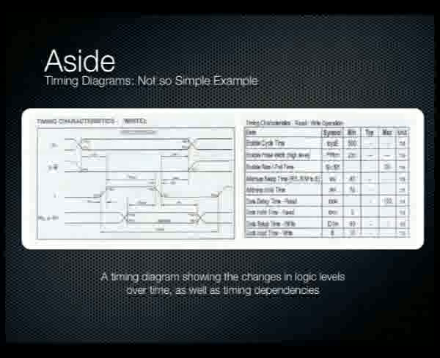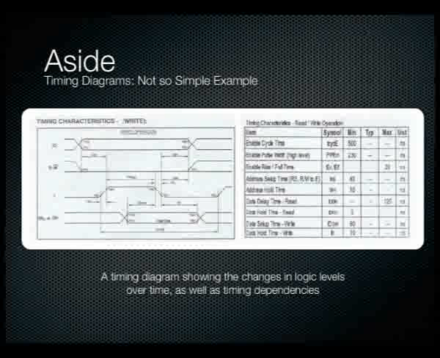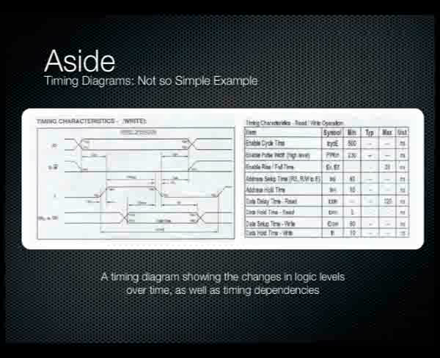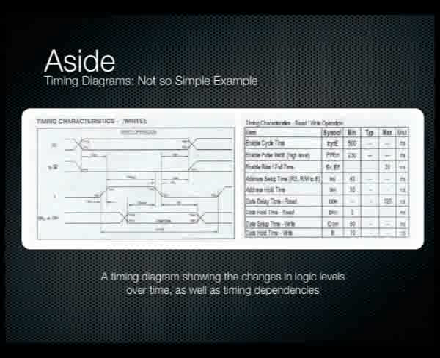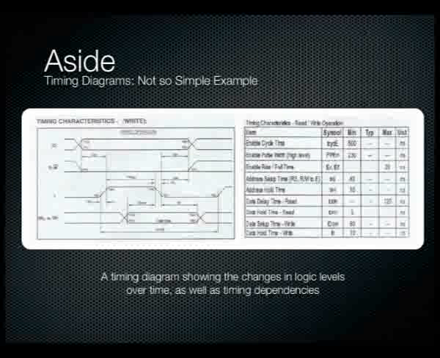However, we have a more complicated timing diagram here, which is in fact the timing diagram for the LCD that you use in experiment 2. What we can see out of this timing diagram is the relationship between the various control signals. You need to set the RS line and the RW line, and then once you've set those lines, you need to strobe the enable line high. Once that's high, you can set the data lines, and then you can bring the enable line low.